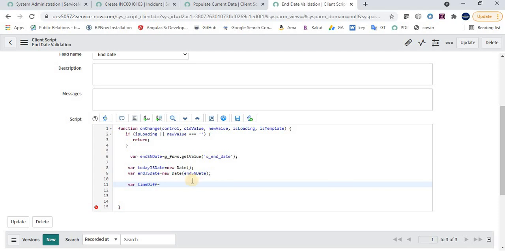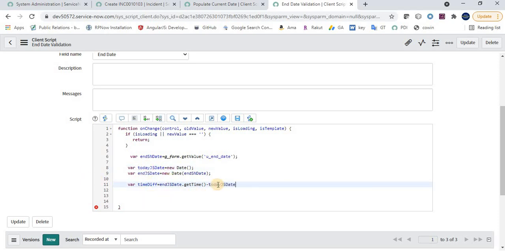So we have this end JS date for calculation. The conversion is done because we are using JavaScript. We cannot use ServiceNow things in it while doing calculations, because it will only identify JavaScript things. So here we have used this date which is coming from JavaScript. Then we are saying getTime. This function will give us the time in milliseconds, calculated, I believe, from 1970, a specific date in JavaScript from where the time gets calculated, because we need at least a point from where we can calculate the date. So here now this end date minus the today JavaScript date.